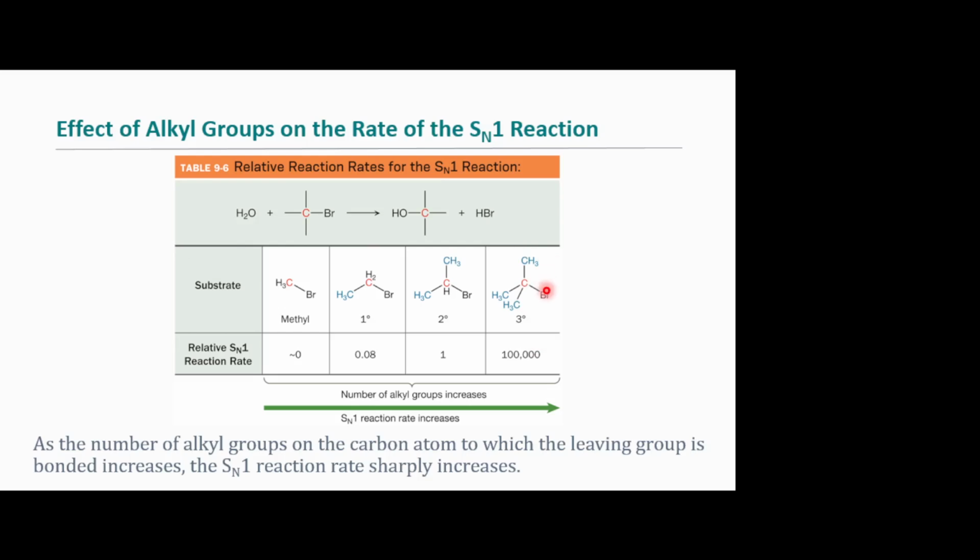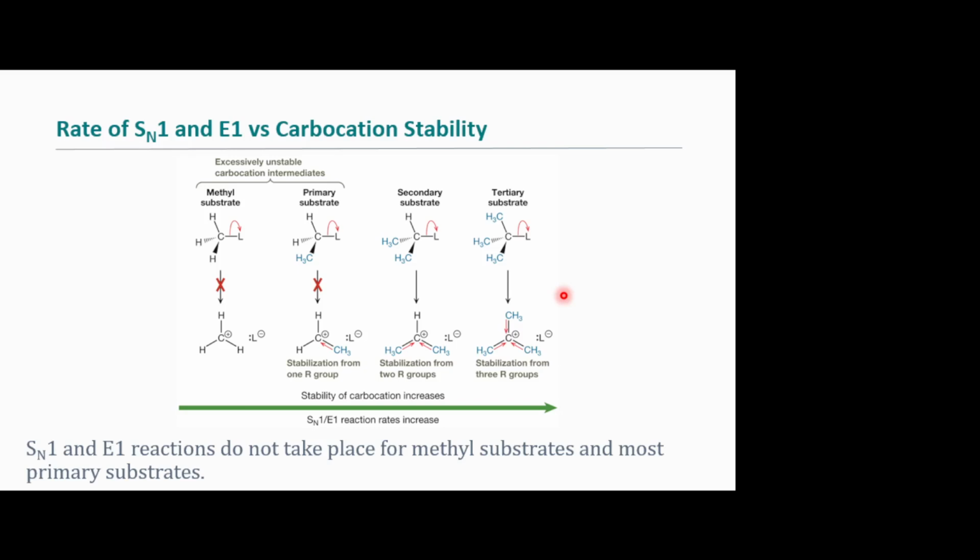Remember, in this case, where we have the SN1 happening, we don't have an attacker that needs to attack that spot, so being more crowded is just not an issue. When an attacker comes in, it's going to have a free p orbital on both sides of the carbocation. And so again, this would be your carbocation right here. As we get more substituents on this carbocation, we have a greater inductive effect, and we can stabilize that carbocation. That's going to reduce your intermediate and your transition state energies, and so your reaction goes faster and faster.